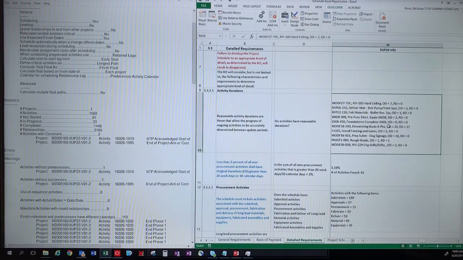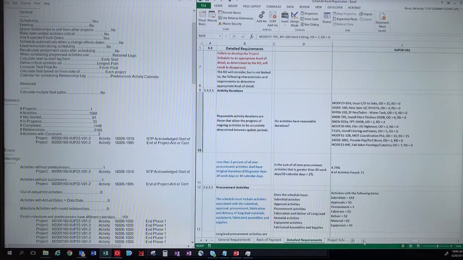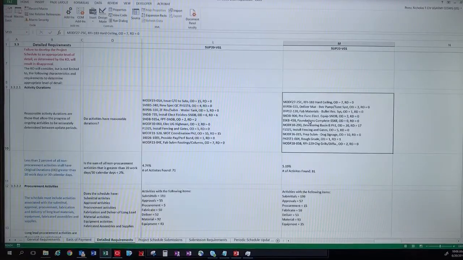In this case, this hard ceiling was work that the contractor took the risk and performed, so we know that it's done. So that's the case with that one. But then you just look, it's a sample. Every month it's different. They're not the same activities. I want to show you that it just selects activities at random.